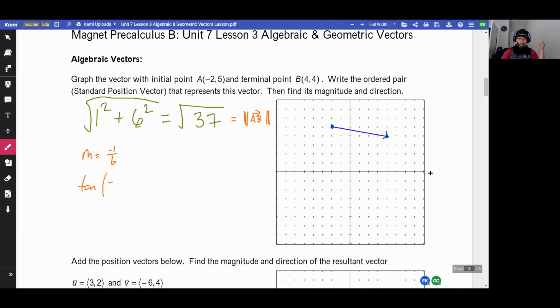What's that going to give us? -1/6. Let's see if I can grab my calculator real quick. Got my simultaneous bag here. There's a blue calculator in it. Boom. The tangent of -1/6 should give us the slope that is making, as long as I am in the correct mode. -1 divided by 6.